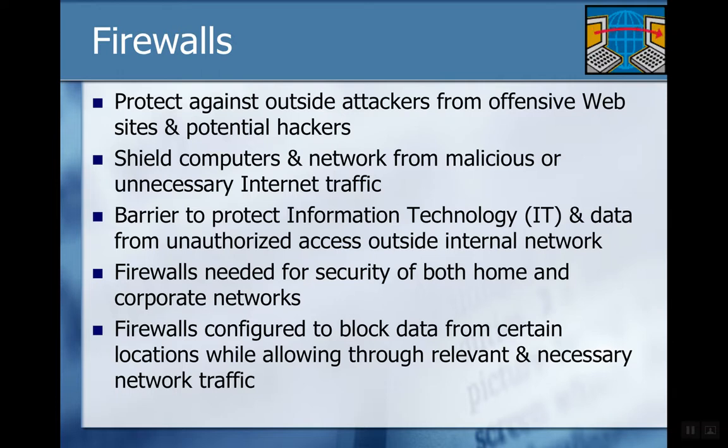Firewalls are everywhere. For example, within home networks, your local network, your wireless access point, serves as a firewall that separates your internal home network from the internet. So the same kinds of functionality and technology are used both on corporate networks and on home networks. In its simplest form, it blocks traffic from certain locations and allows traffic to pass through from other ones.